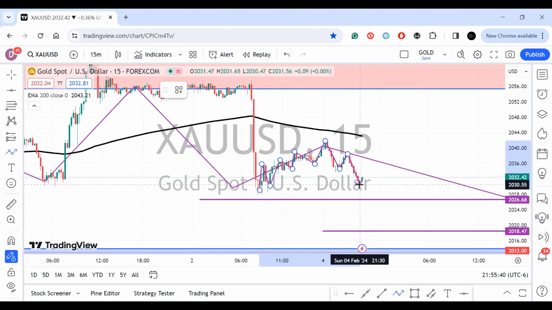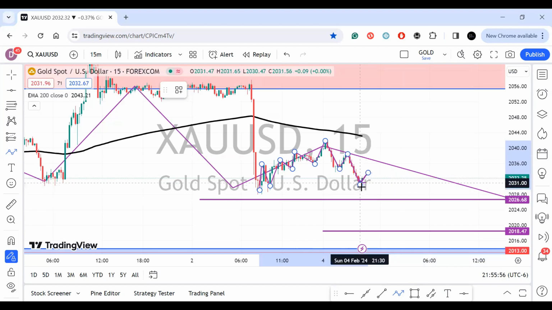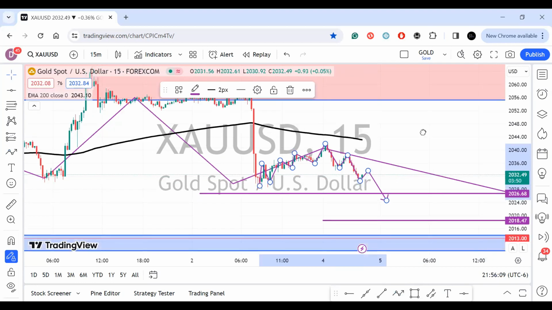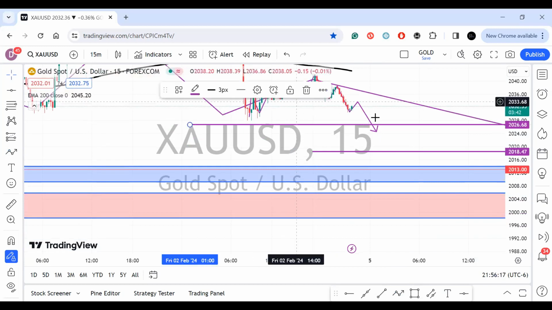So we're already in a confirmed sell trend. We're already selling. This is going to be the next pullback. So if you're not already on this trade, you can basically wait for this candle to close, or a good pullback. If this candle closes green, maybe wait for another green candle, then you can do a sell stop. But overall, I am holding this thing down to 2013. So 2013 is my TP for tomorrow.